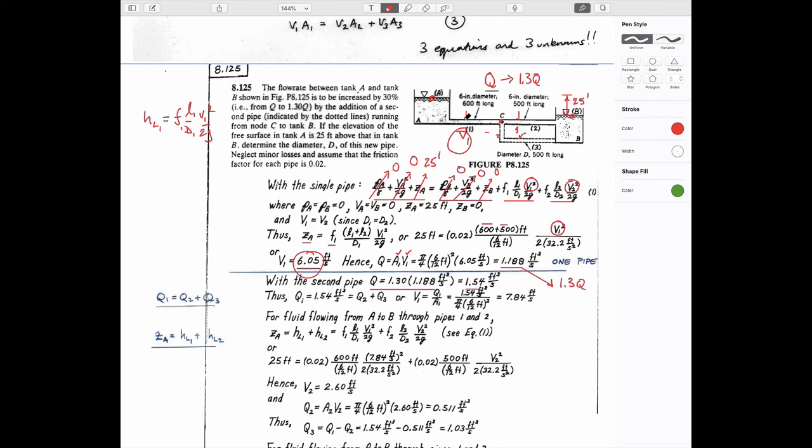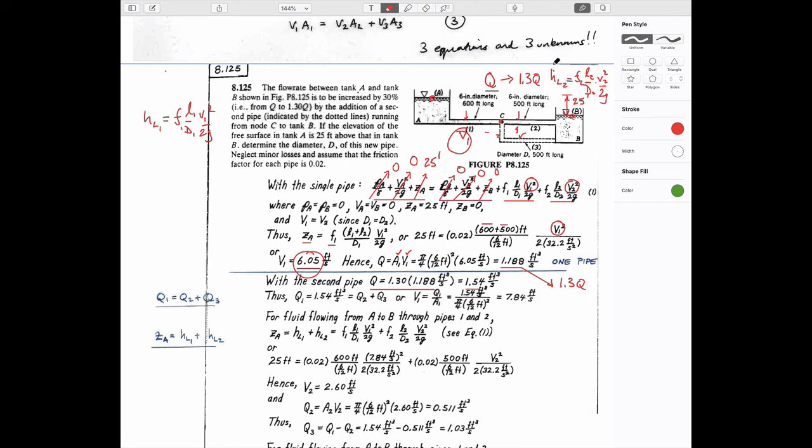And so if we wanted to, we could calculate this head loss to this point here, and then we could also calculate from the remaining head loss, which would be between this point and this point, the two flow rates, which would just be given by HL2 is equal to F2 L2 over D2 times V2 squared over 2g, right? So we would know the head loss that has to occur between C and B, because we know that it's going to be the head loss between A and C subtracted from 25 feet.